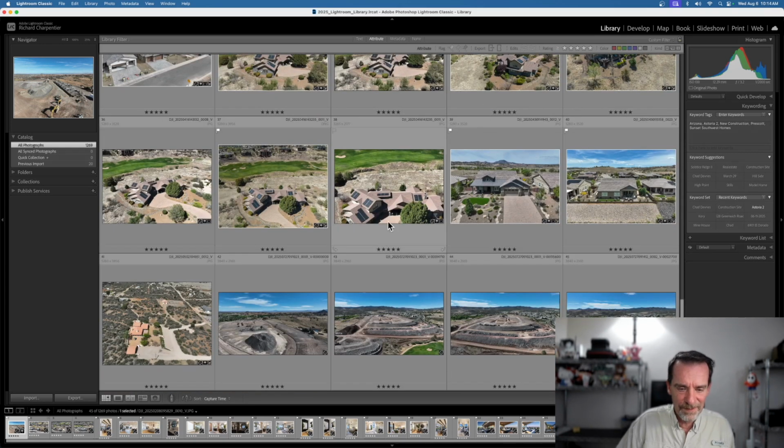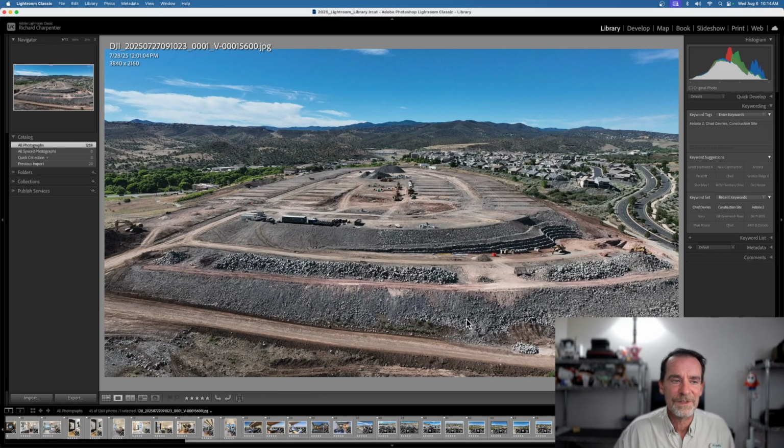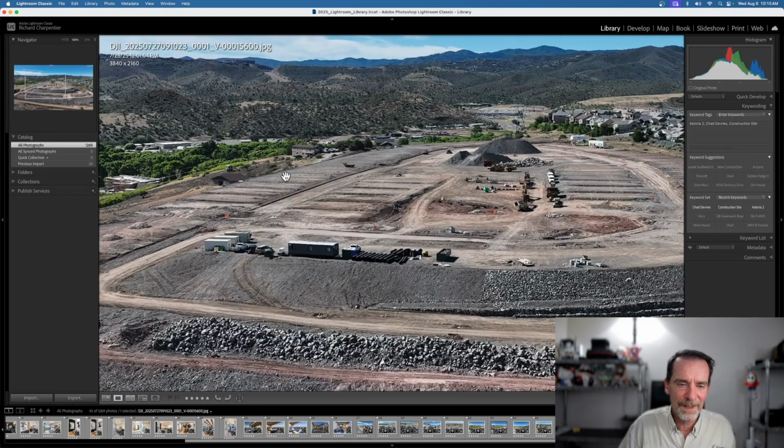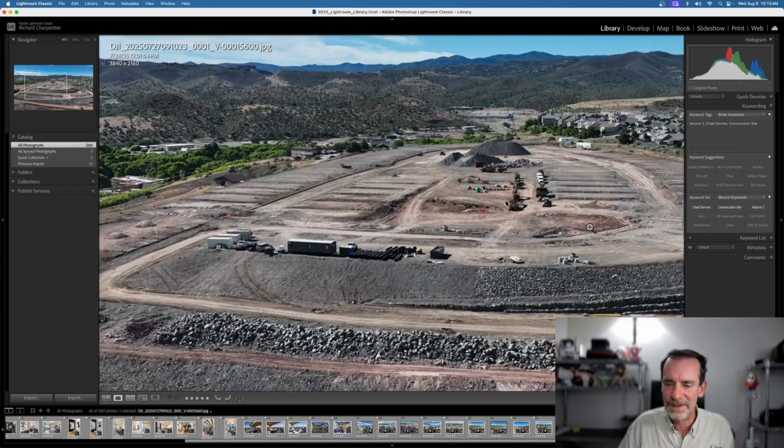We're going to scroll down just to take another look from the other side, same location, but this was taken on July 28th, 2025. Like I said, things slowed down for a bit, but this still image of this job site gives me a lot. I can see where some of the roads are being roughed in. I can actually see the lines for the buildings that are going to be going in. So this is all getting laid out as well.